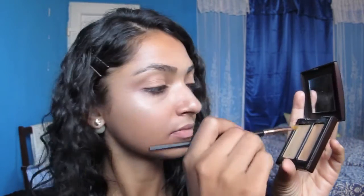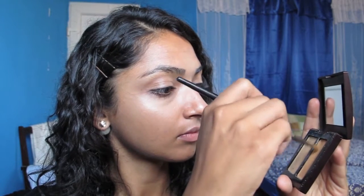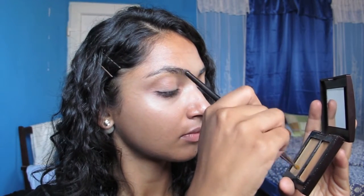You want the skin to look like a flawless canvas in black and white photography so that you can lay other gradient contrast colors over the top. To really seal things in and create that flawless finish, I'm going to layer some Bare Minerals Original Powder over the top of everything. If you've been following my makeup series from on the road here in Cuba this past month, you'd notice I haven't ever put this many complexion products on my face before, but for black and white photography I want everything really matte and flawless.